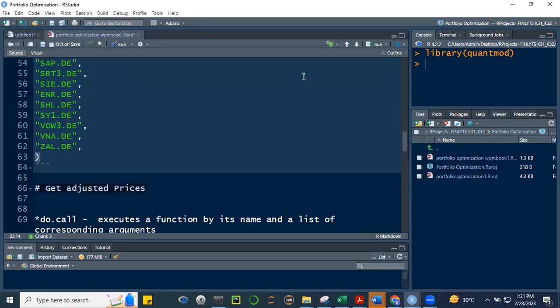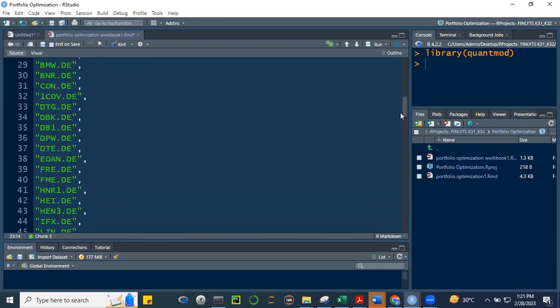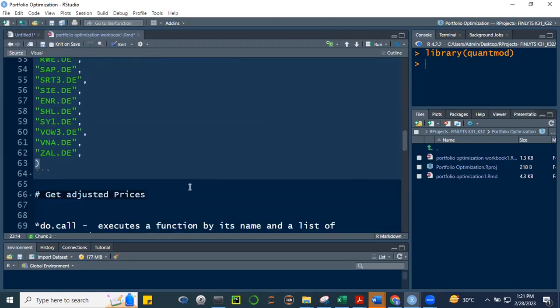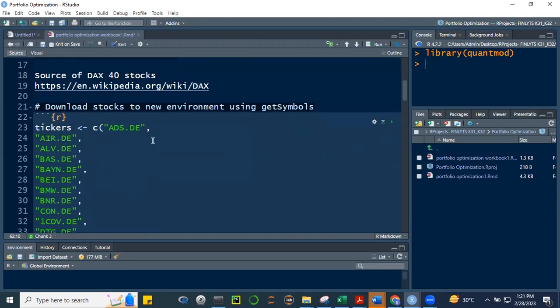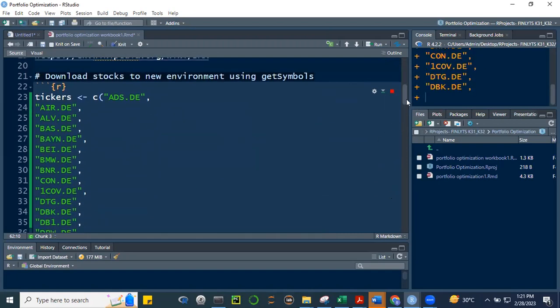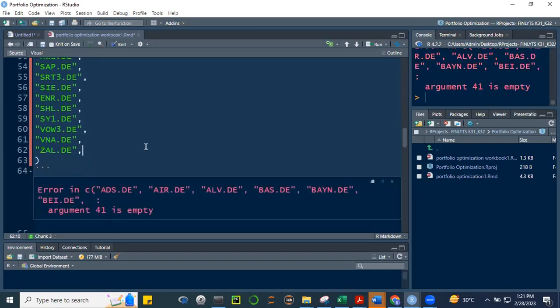Let's see if there's a question. All right. Any questions so far, class? By the way, the end should not have a comma. That's why, class, take a look at my function here. If I run this, we will get an error, because of this comma.